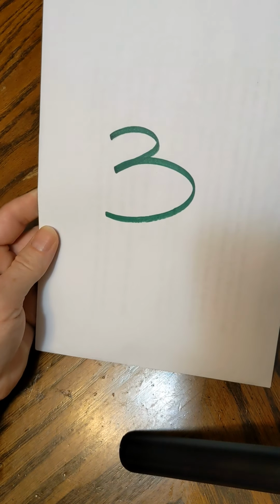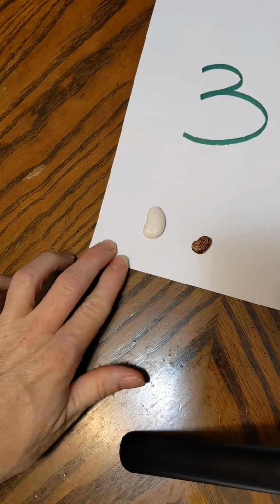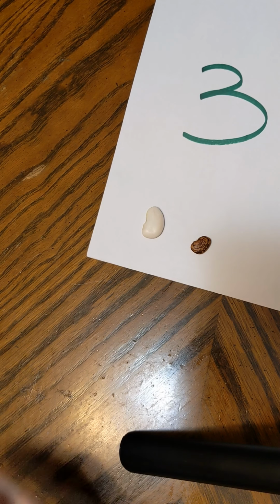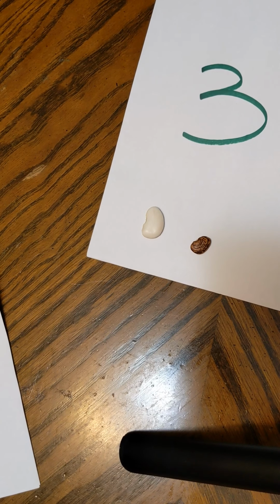Okay, and then you're gonna need your kit. So let's open this up and see what's in kit number 3. Ooh, I have things spilling out. Check this out. What do I have here? So these are lima beans. In your kit, you're gonna have 2 beans and you're gonna have some papers with instructions.